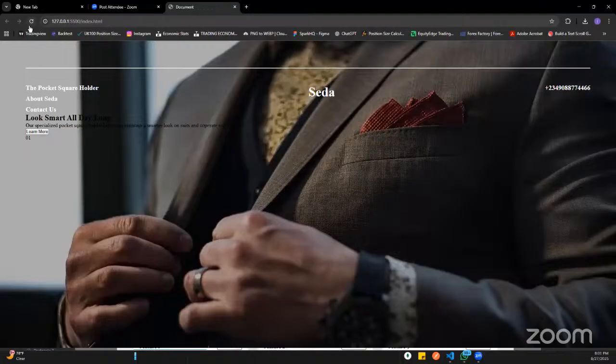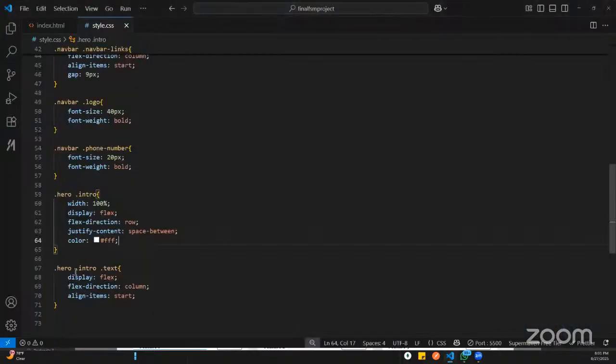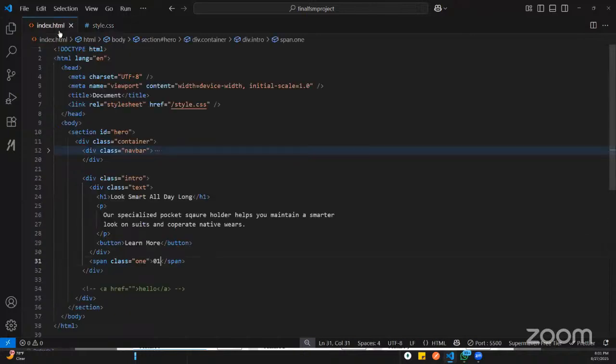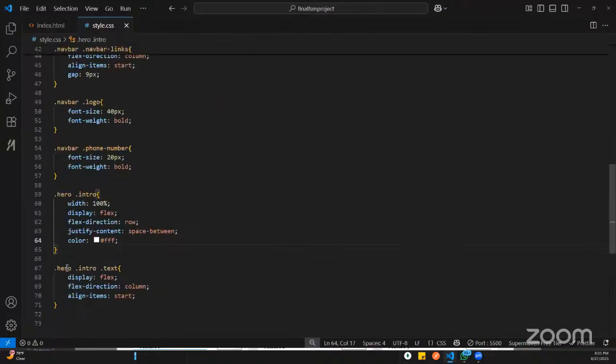So the color is currently not white. Let us see what is happening. Hero intro text. What is wrong? The intro has a color of white.